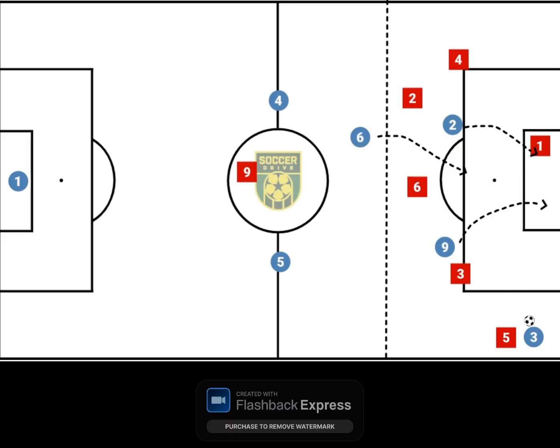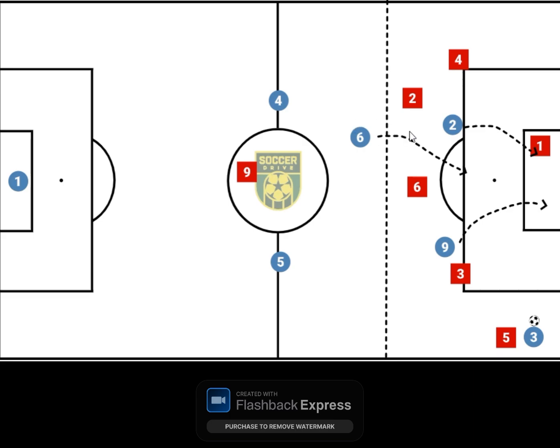So real quick, just wanted to show what it looks like flipped. So in this case now, the right wing is the one that's going to be crossing the ball in. So now obviously which post is close? This post is close. This is the near post. This is the far post. So now once again, striker always makes the near post run.